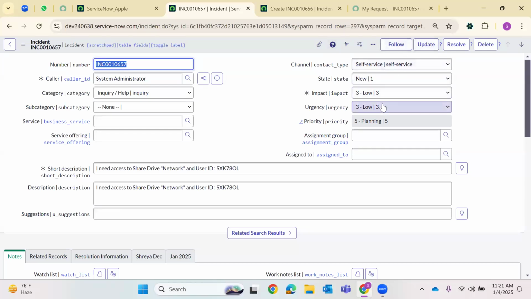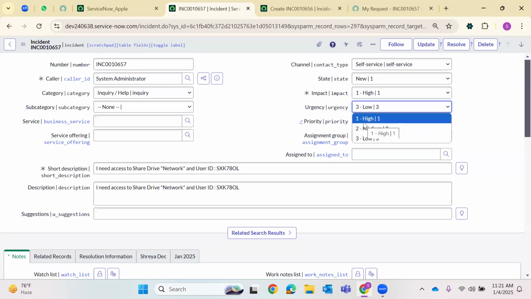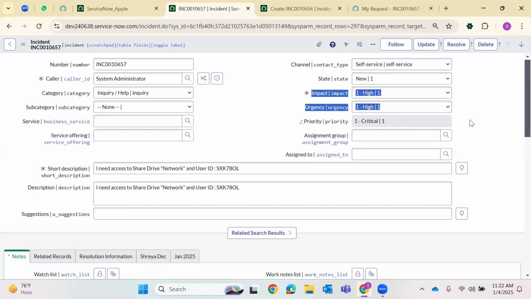Yes, and user can specify is it urgent, like he has a very high impact with this case, or just a moderate level or a low level. So if it is high, he can just select the value as high. Urgency, like how urgent this issue has to be sorted. He can again pick high, medium, or low, and these two values define the priority. That means this particular functionality is called a data lookup rule, where impact and urgency set the priority. Based on your impact and urgency selection, priority value is decided. Is it clear, guys?